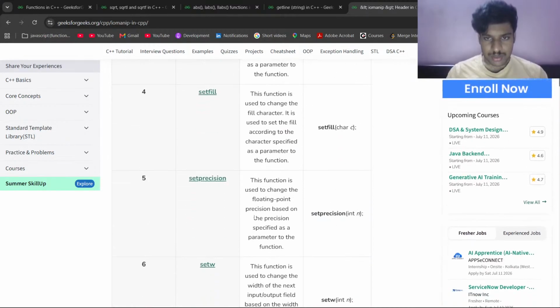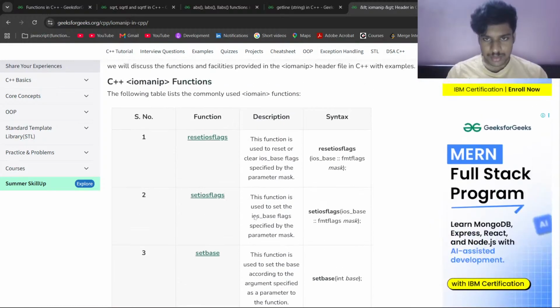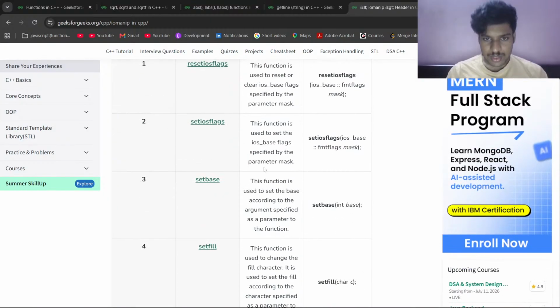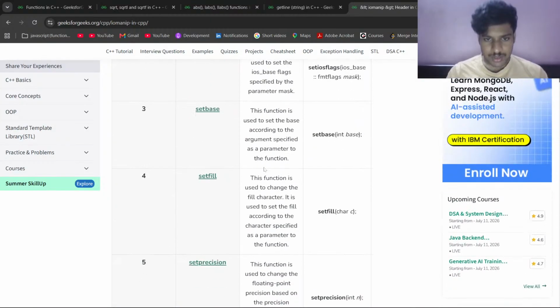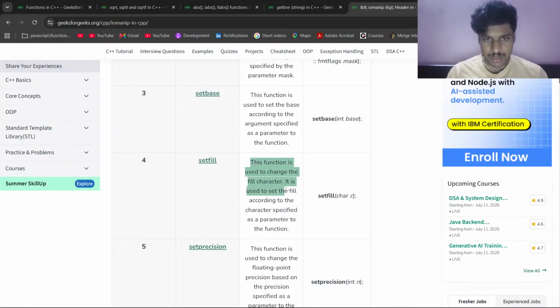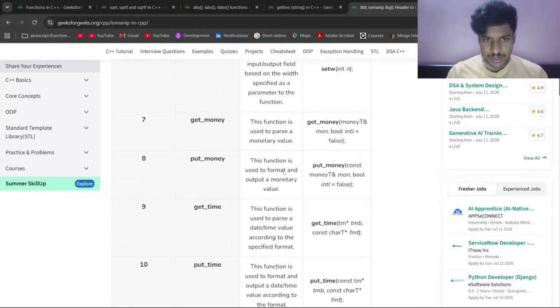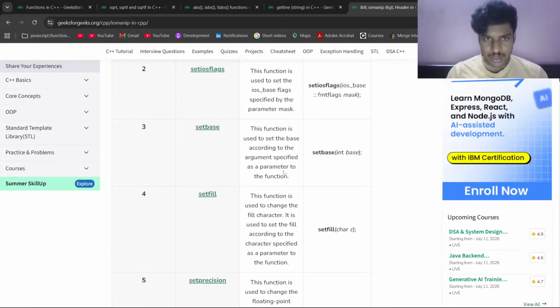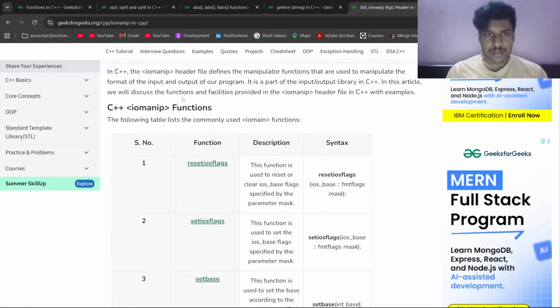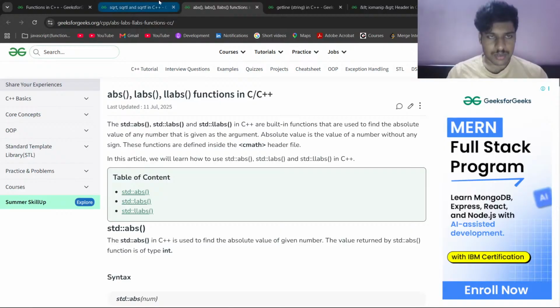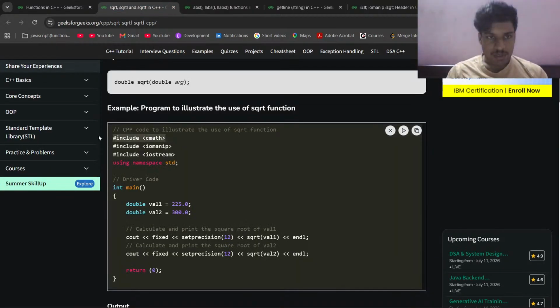You just need to know the necessary and frequently used ones, and you can use them whenever you need them. All right. So for sqrt, this is not the header file that you need. You just need, I guess, cmath. Let's check what we have in cmath.